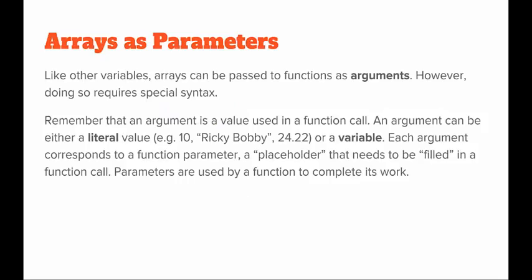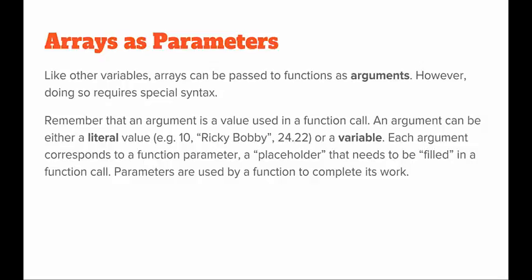Like other variables, arrays can be passed to functions as arguments. However, doing so requires special syntax. Remember that an argument is a value used in a function call. An argument can be either a literal value, such as 10, or the string Ricky Bobby, or the number 24.22. Or an argument can be a variable.